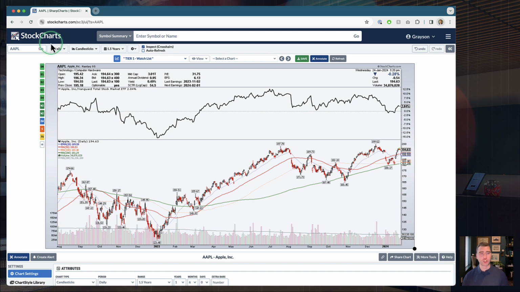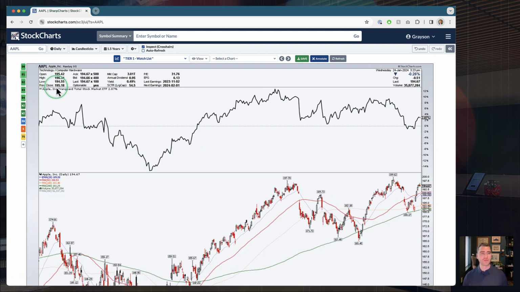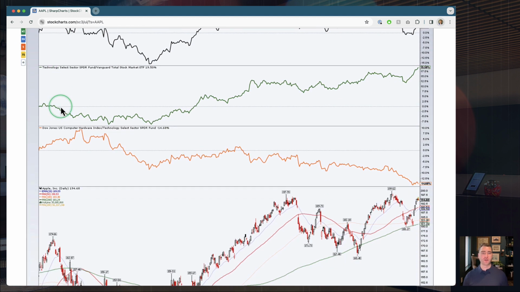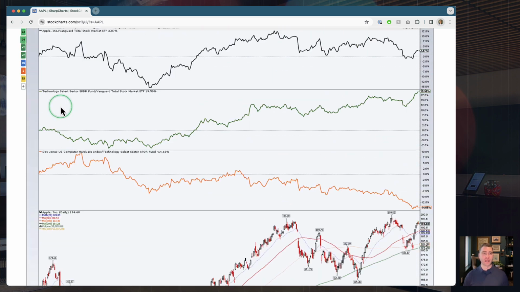I've got a whole bunch of different chart styles from my account that I like to use. Here is my default. I call this my level 1 chart, but I like to add in layers of indicators, is how I call them. So as I go from level 1 all the way up to level 4, this is going to be a much more complex chart that brings in a whole bunch of other indicators.